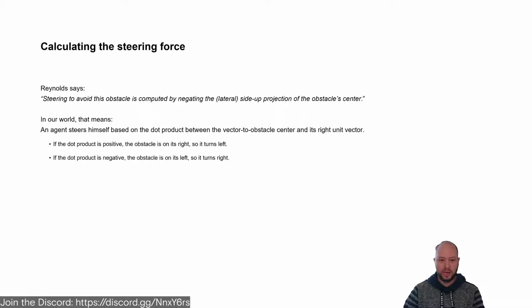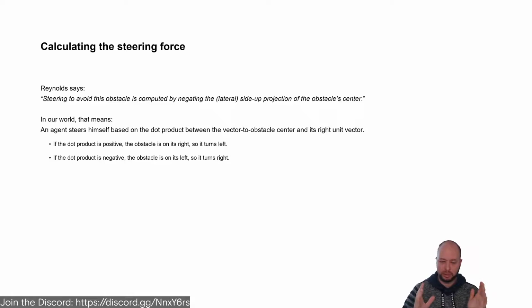The way that we calculate the steering force is basically by negating the lateral projection of the obstacle's center. That means we want to steer based on the dot product between the vector and the right vector. If the dot product is positive, the object is on our right, so we want to go left.